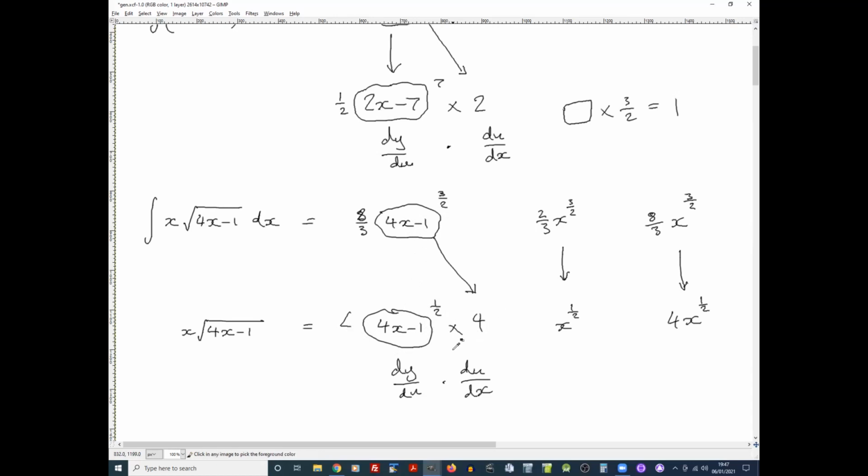No, let's go back a bit. But this is quite normal to have to backtrack. And it's good to be testing this way, to be going backwards and forwards. You do want to look backwards and check by differentiating all the time. Yeah. So you've got that times 4, and that's what that goes to. What are we even trying to get to? Oh no, sorry, we'd have to divide by 4.